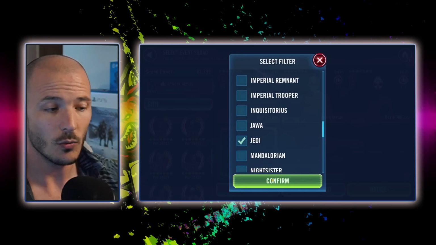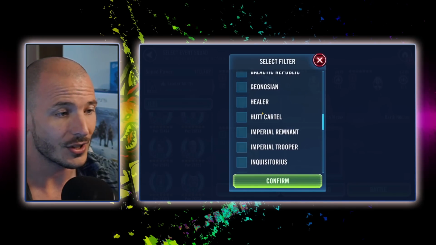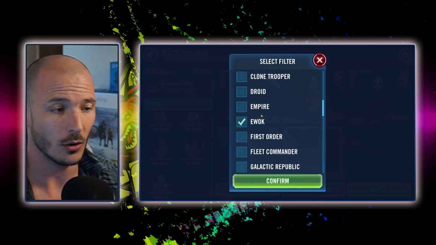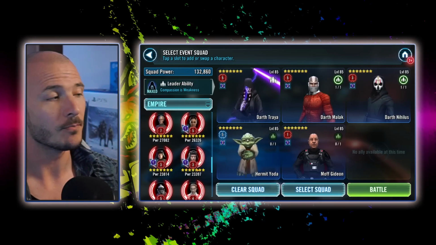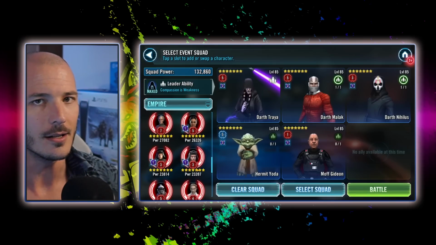We do need a light side unit, so I'm going to use Hermit Yoda here. He provides some additional stacking stats, he provides some additional healing, and he's pretty hard to kill. We're not going to take an Ewok, we're going to take an Empire. I'm actually going to be throwing in Moff Gideon right now. Those of you that don't know, there is a unique interaction between Moff Gideon and Traya.